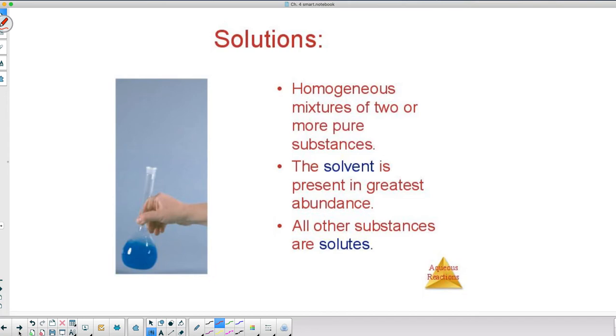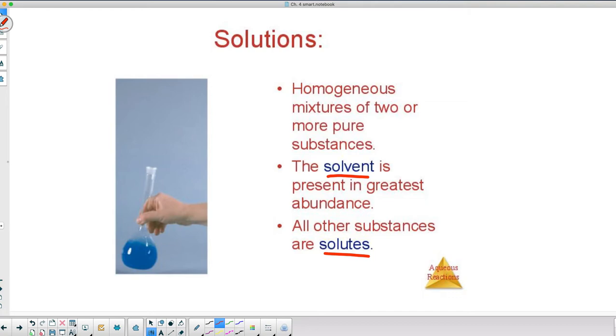Okay, so this is solution chemistry. Okay, so what are solutions? Solutions are when you take some type of compound, and of course you have to then dump it into water. And when you dump it into water, the water is the solvent, the thing that dissolves, or the thing that there is more of. And then the solute is whatever you dumped in water to give you a solution. So it's a homogeneous mixture. That's what a solution is.